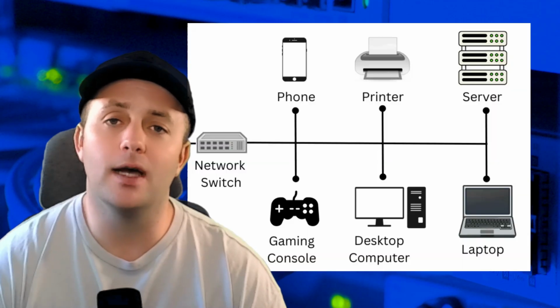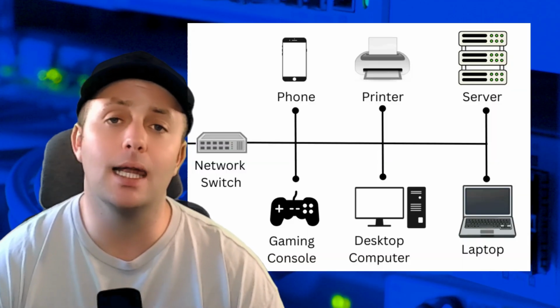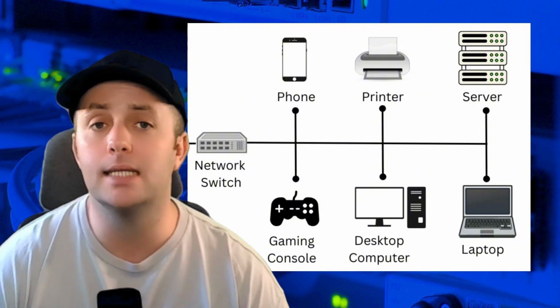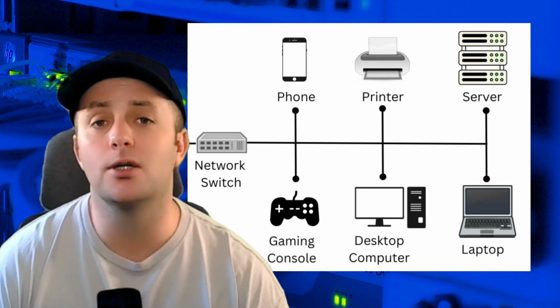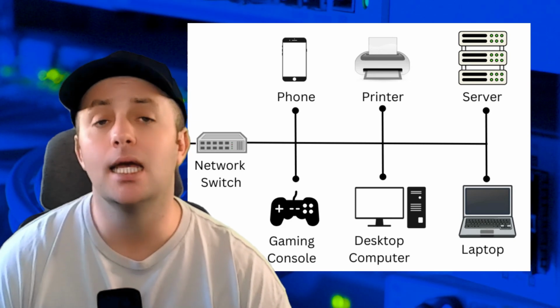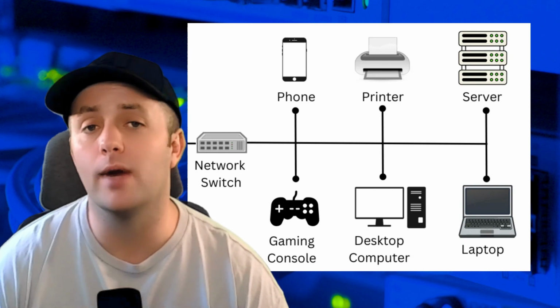Let's jump in. First, what exactly is a switching protocol? In networking, a switch is a device that connects multiple devices on a LAN or local area network and forwards data packets between them. A switching protocol is the set of rules that determines how the switch handles these packets, ensuring that the data reaches the correct destination. Switching protocols are responsible for packet forwarding and ensuring that data moves efficiently within the network. The most commonly used switching protocol is Ethernet, which operates on the data link layer of the OSI model.